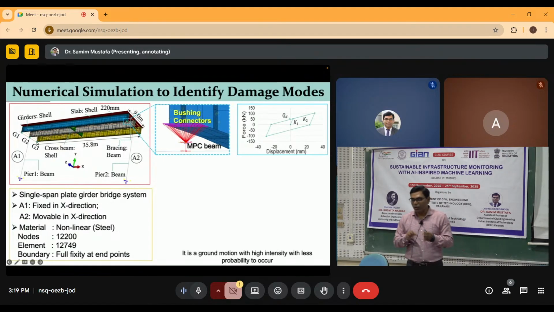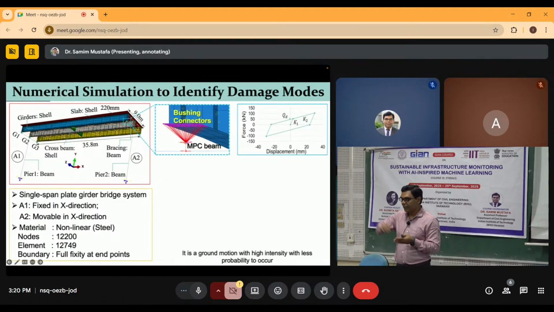Okay, so this behavior is non-linear, because there is a rubber and steel plate, a combination of rubber and steel sheets, and it is behaving in a non-linear fashion. So the major dissipation of energy should be at the bearing. It should dissipate the energy as much as possible. Then the rest will go to the superstructure. Okay, so therefore we say base isolation, kind of isolate the base.